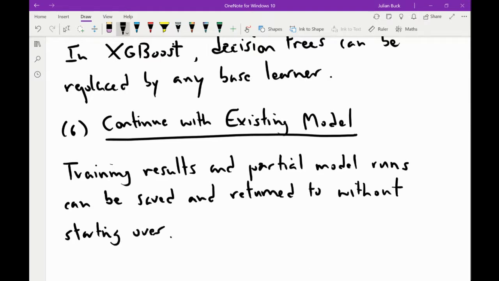So in particular, if you're doing a long model training run or long grid search and so on, you might need to stop somewhere in between, for whatever reason. Maybe you have something else to do, or you need the computing resources for some other task, and so on and so forth. So you can essentially just save your work in the middle of your process in XGBoost and then restart later. So that's a nice little option available.